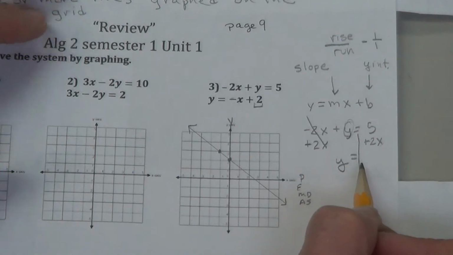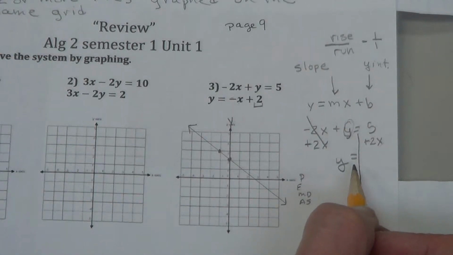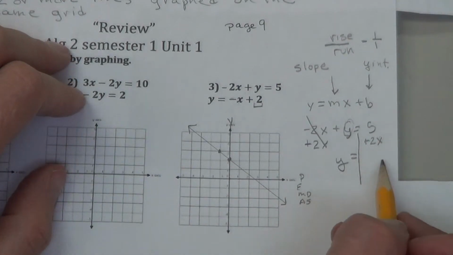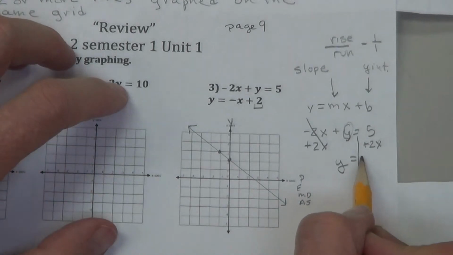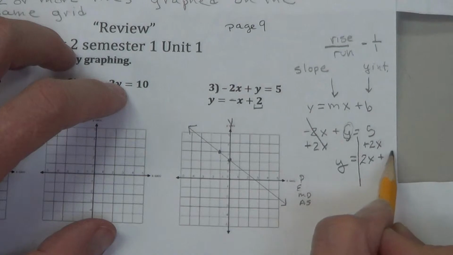Now, if you have coins in your pocket and dollars in your pocket, you don't just add them all together and say you have that many dollars or that many coins. Same thing here. You can't add your x with your whole number. So we have to separate it out. It's like dollars and cents. It's 2x plus 5.